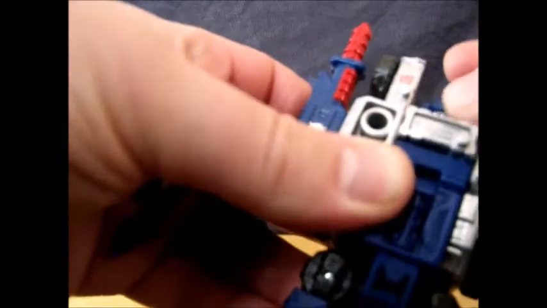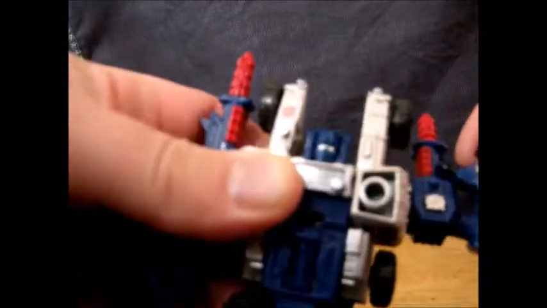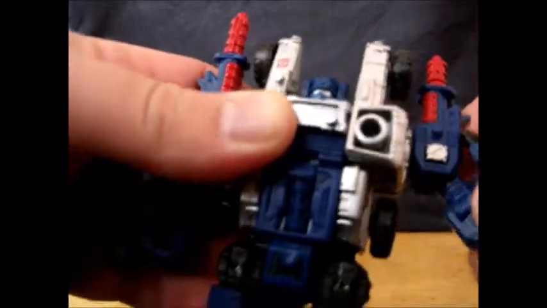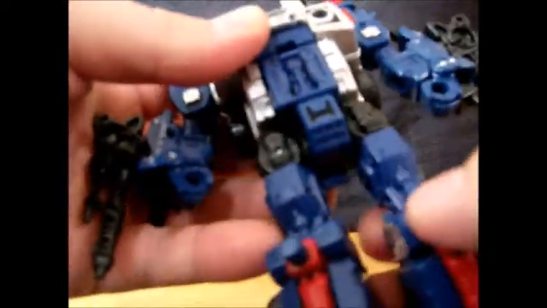Articulation wise, his head swivels. This panel goes up and down. He's pegged in connection, so you get a full rotation in and out. This piece can move, I guess to allow for more articulation. Elbow, bicep, nothing at the wrist.